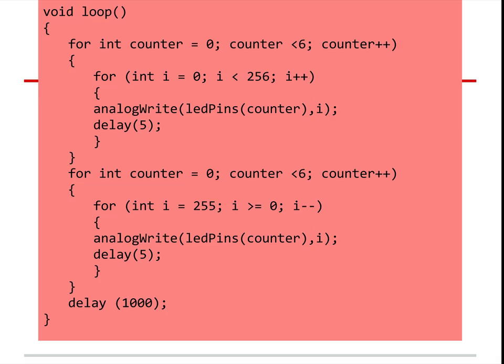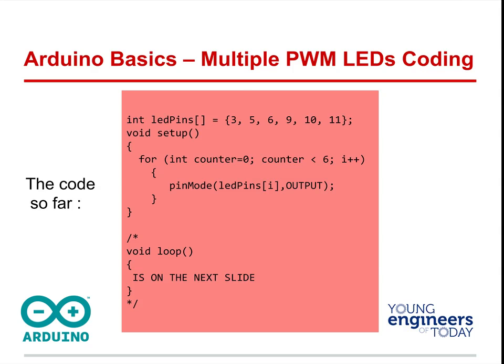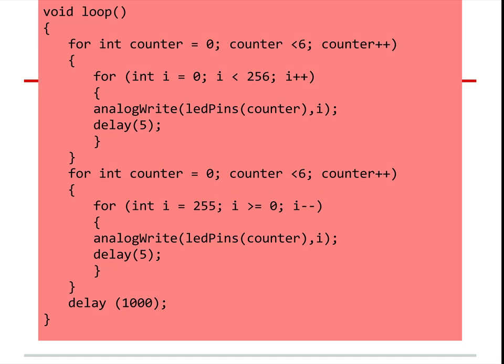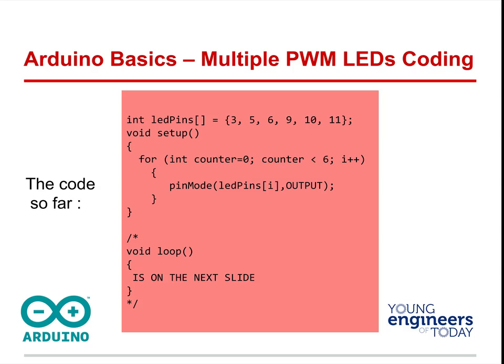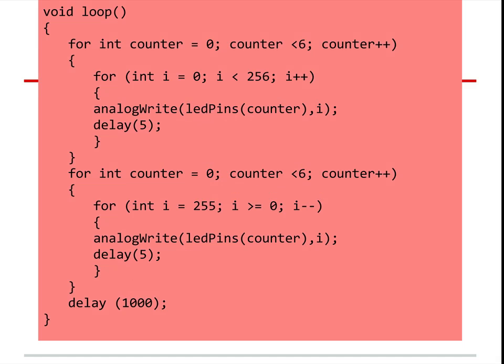So this time, where last time I would tell it a value, this time I's changing, but so is the value. Last time we had LED pins, comma I, and then they would change every time through. And this time we're saying, whoa. We're going to start with counter 0. We're going to apply this to that LED, which in this case is going to be number 1. And then we can look up here on the array, that's value 3. Then as it loops through again, it'll be the 2nd member in the array, which is 5, and then 6.